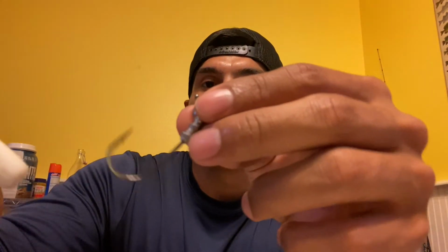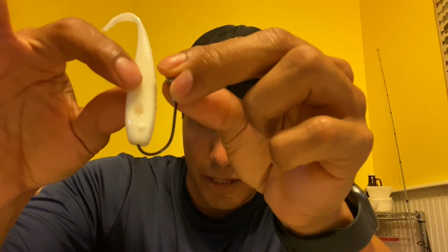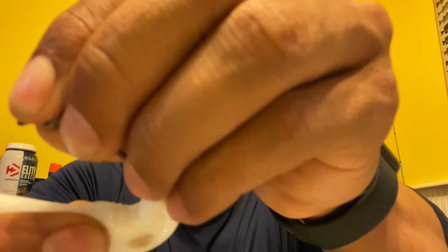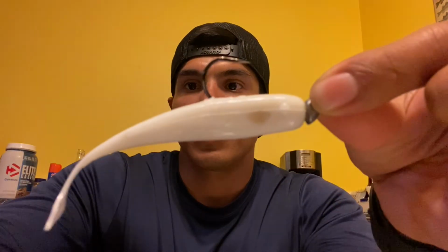Another great one that caught some really big black drum. I just don't want you guys going and buying all kinds of crazy lures, but you have this one here, okay? So you have the front. Now, the top of it here says AM Fishing Products, okay? So you're gonna hit the last letter. You're gonna start here in the middle, slide it on, push, push, push, until you start seeing it bulge right here, okay? Pop the hook through and finish sliding it on all the way till it goes across, and then fix it a little bit so it looks a little bit more natural, okay?